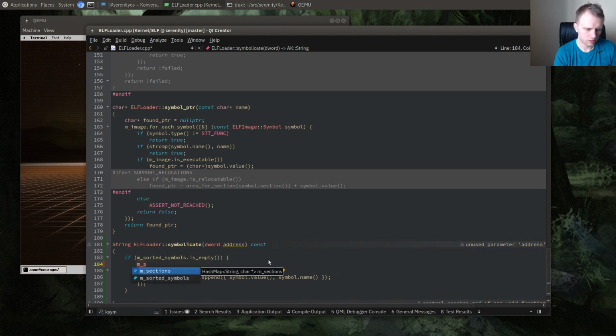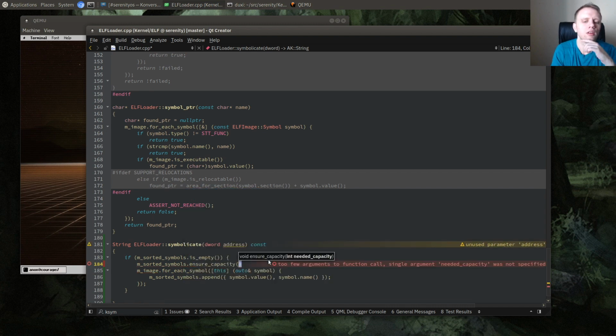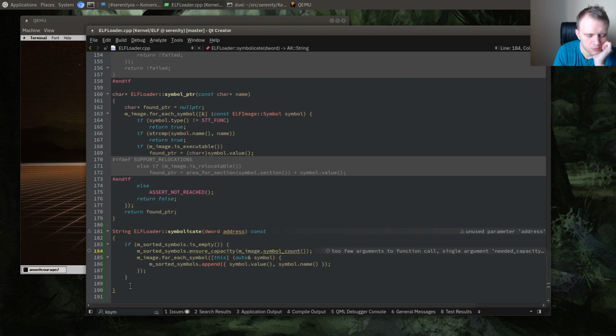And I guess we can actually ensure capacity, because we already know beforehand how many we're going to append, so we can make sure that space is already there. That way this vector append doesn't have to reallocate as it goes, because it will just be a single allocation. That's pretty nice. And then finally we're going to have to actually sort it, because now it's unsorted.